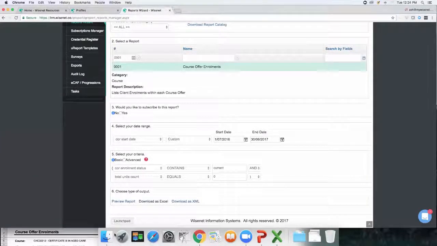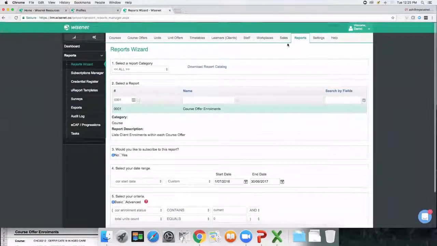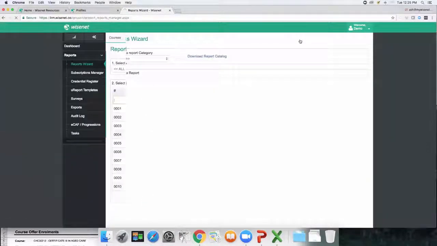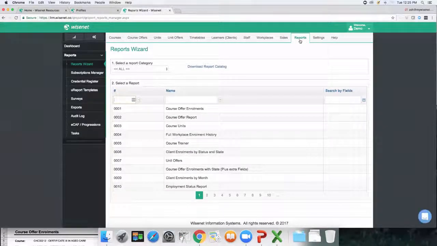Awesome. All right, so now I'm going to take another example here. I'm just going to go back into the reports. Now let's look at running probably a USR report. So it's a very commonly used report. I will be going through even the outcome reports, but let's do the USR, and I will do the client, the course enrollment, and then go into the unit enrollment and the advanced reports.